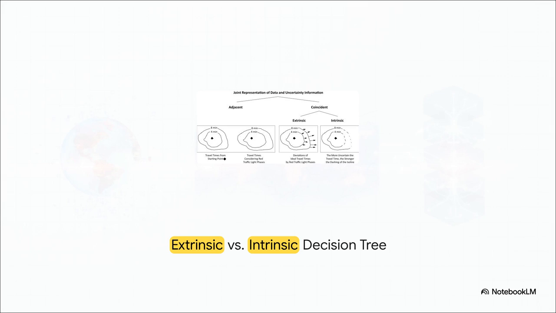First up, we have extrinsic methods. These are where we add completely new graphical elements to the map, like adding little black arrows pushing out from a location center to encode potential deviations in travel time. On the flip side, we have intrinsic methods. These actually alter the core data itself, like taking a solid boundary line and changing it to a dashed one, just to warn you that, hey, this line is really just an estimate.